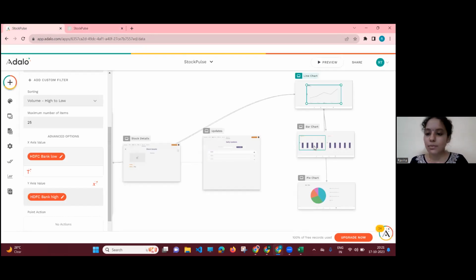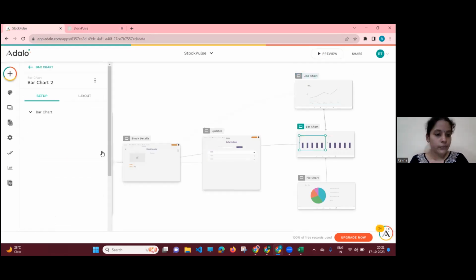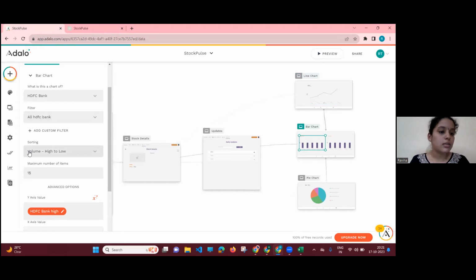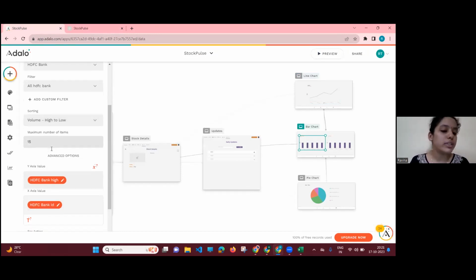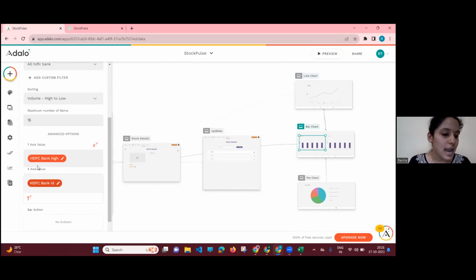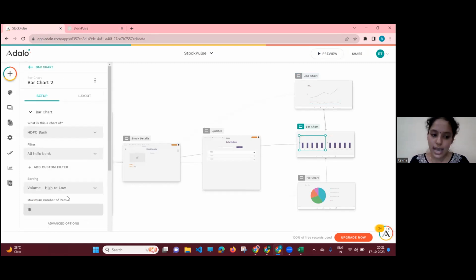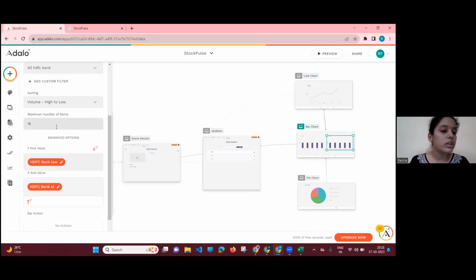As for how I implemented it, it is also sorted by volume from high to low and restricted to 15 data points. The x-axis is ID and the y-axis is high. Likewise, low is also plotted with a maximum of 15. The only change is that the y-axis is plotted as low.